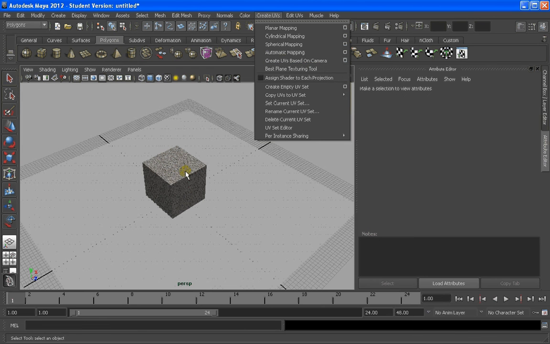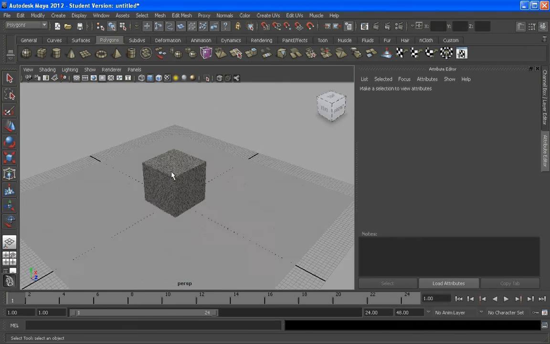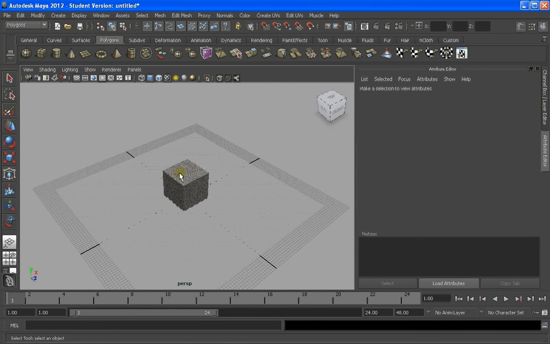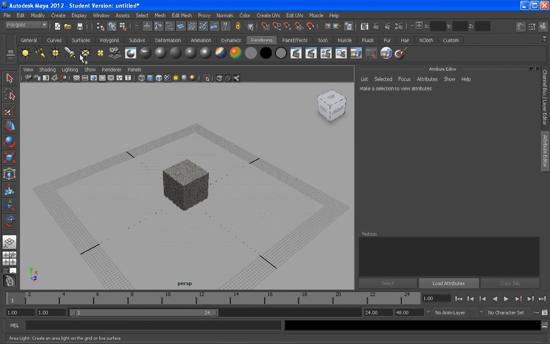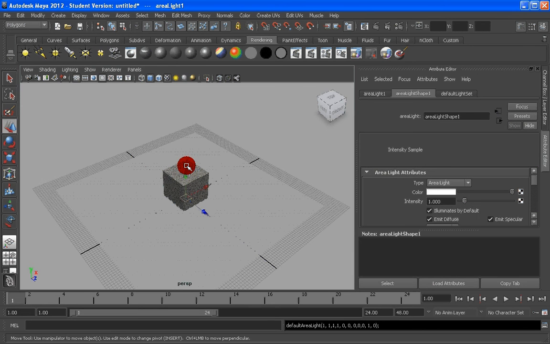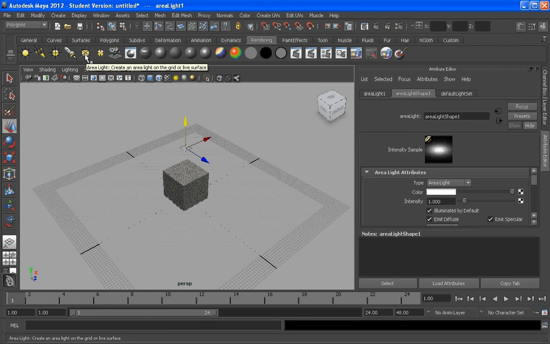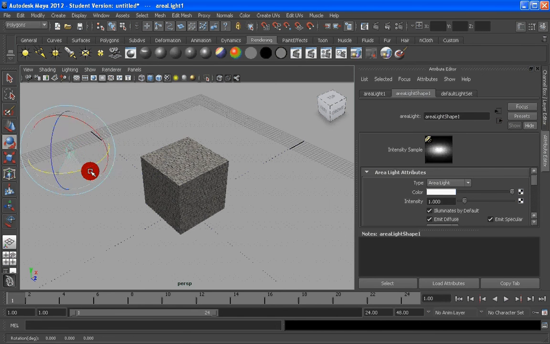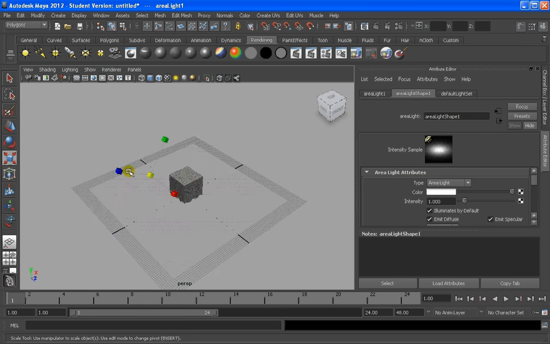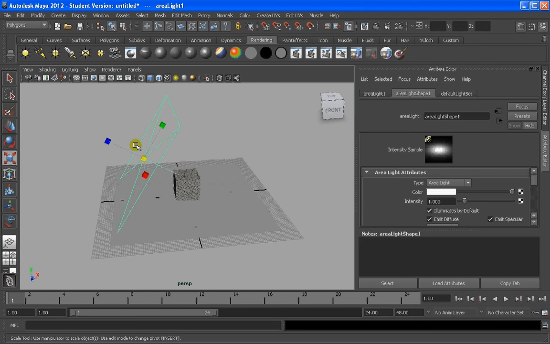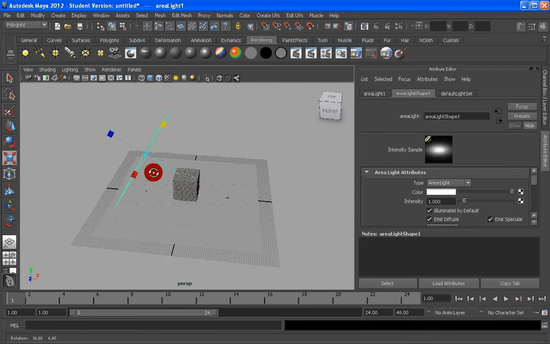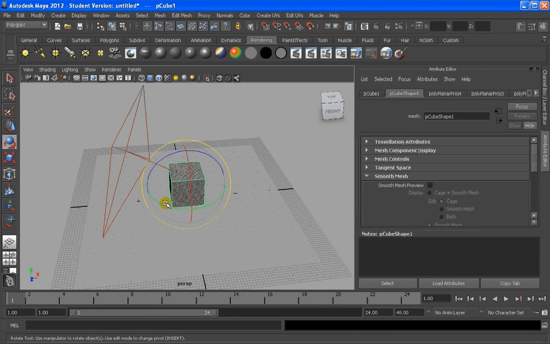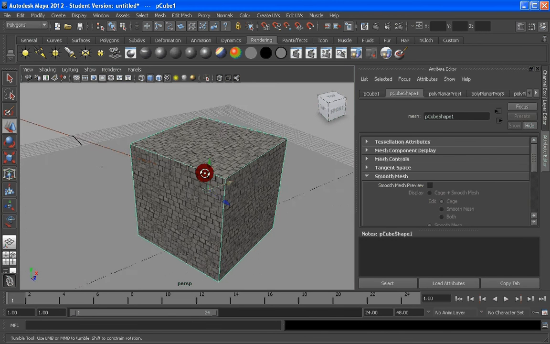Good. So what we have here, and let's put a light here to show. I'm going to press light, this one here called the area light. It's pretty much a plane. I'm going to press E to rotate it exactly 90 degrees, and I'm going to rotate it like that, and I'm going to scale it because the scale is quite important in terms of how much light it gives. I'm also going to rotate this a little bit so we have a more interesting effect. So let's see and render this. I'm also going to scale the floor so it comes out of the scene.